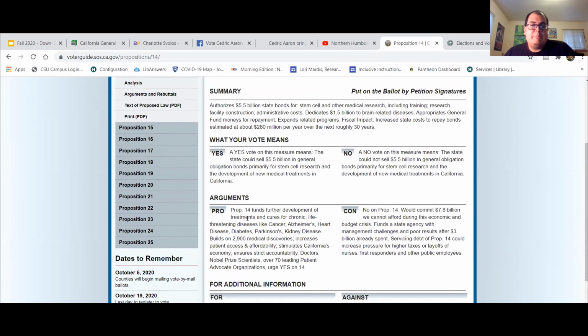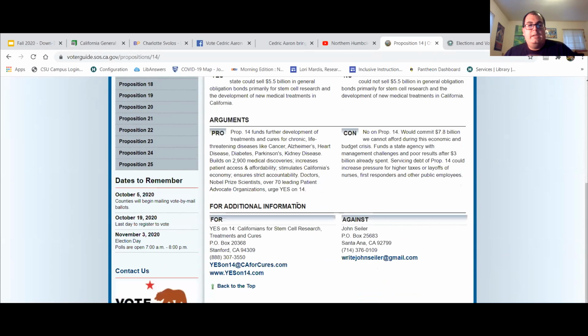There's some arguments for and against. Usually, in this case, they have information on who's supporting it, maybe additional websites, and like, okay, here's why we think you should vote for it. Here's why you should vote against it. So like I said, all this information can be useful to help you decide how you want to vote. But again, this is a yes on 14 site, and there's no on 14 site, but it doesn't necessarily mean that one doesn't exist. It might just be that there just isn't one on this particular website.